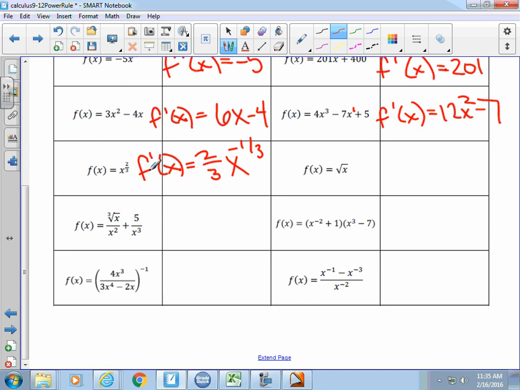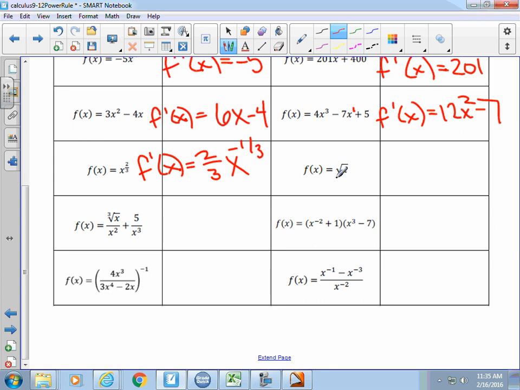Now, it's tempting to tell me that the power rule is hard. I just want to keep reminding you what it's replacing. It's not too terrible. So are you just going to leave it as x to the negative 1/3? Sure. If you want to write it as 1 over cube root of x, you can. For today, my biggest question is, can you do the derivative? If it says simplify, then do it.